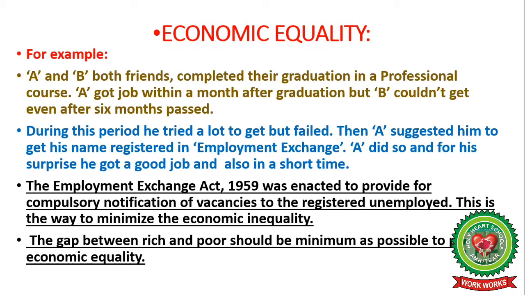Then A suggested he get his name registered in the employment exchange. Students, you know what is an employment exchange? This is a special office created by the central government where unemployed people get their names registered, and then this employment exchange reports to them about the coming vacancies, and the unemployed people get the job. This way, the government covers the gap between the rich and poor and creates economic equality.